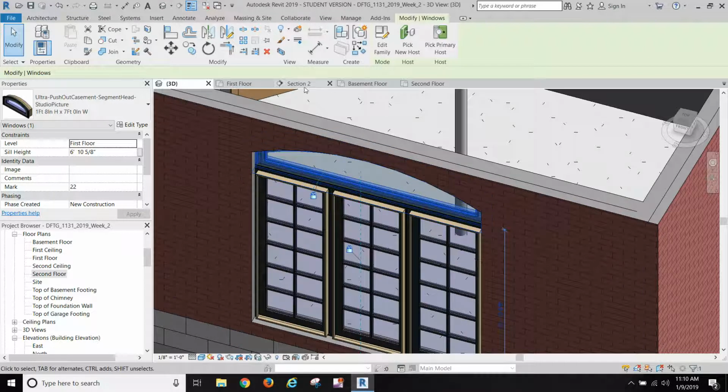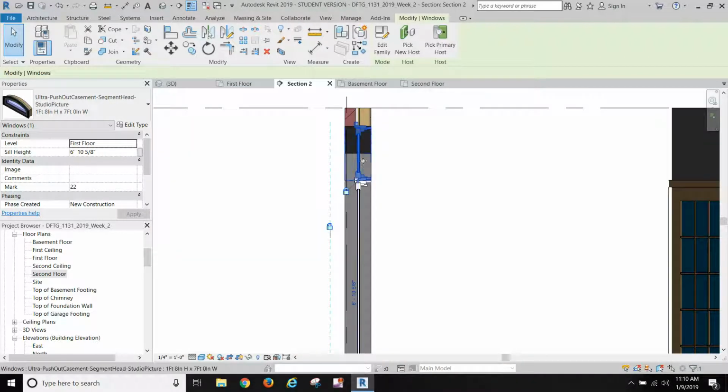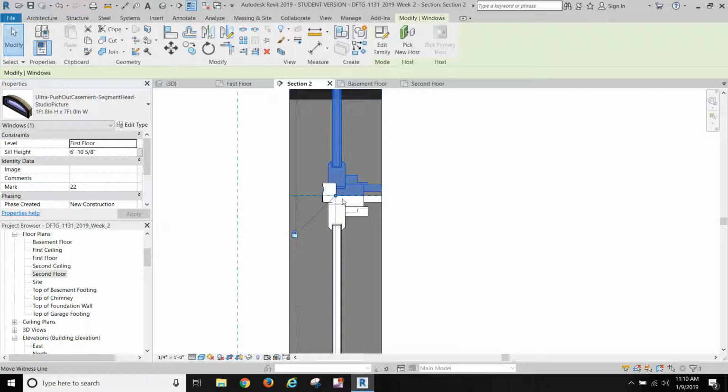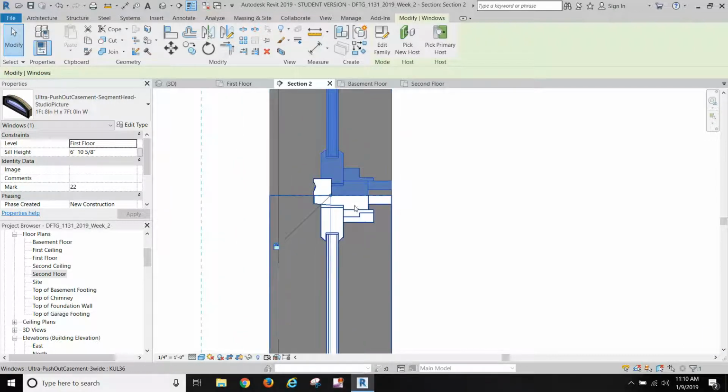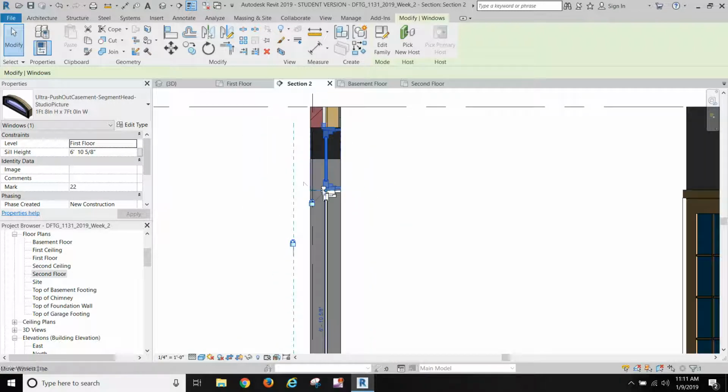And then in a section view, I played with my elevations and I brought it down and aligned it and locked it, the bottom of this jamb to the top of this jamb. Okay, and now the brick molds overlap each other. There's not a lot we can do about that, but that's the best way I could deal with those kind of models to make that work.